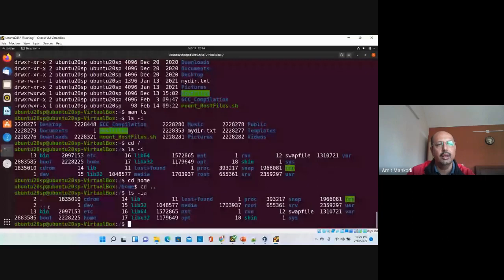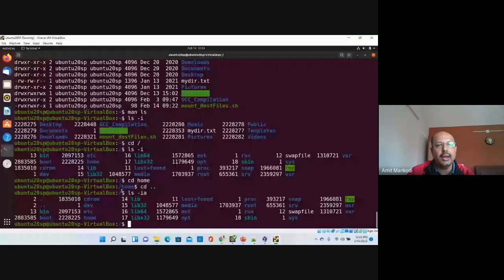Dot indicates the current directory's address, and double dot indicates the parent directory's address. But the point is, you are in the root directory, and the root directory does not have a parent. That is why it is a root. It's basically the mother of all directories, the first directory that you land at. So the root directory, which is the / directory, does not have any parent.